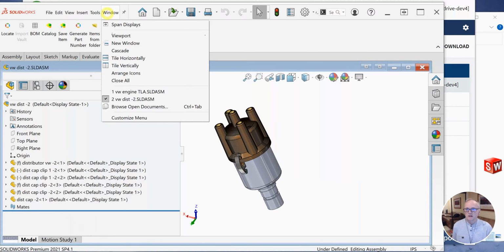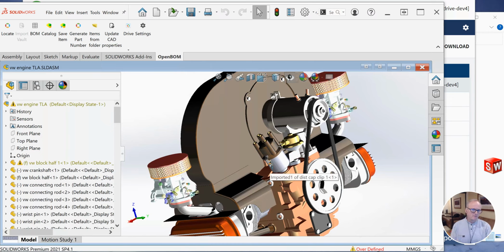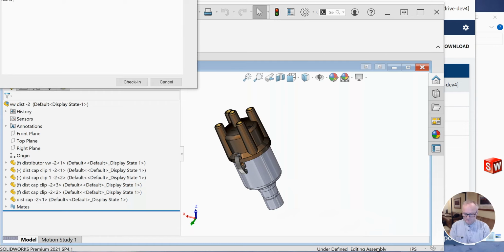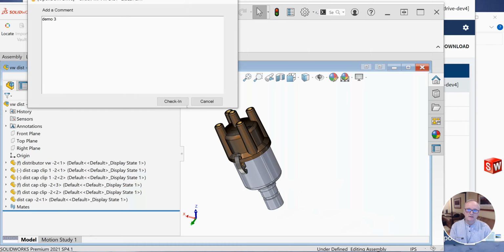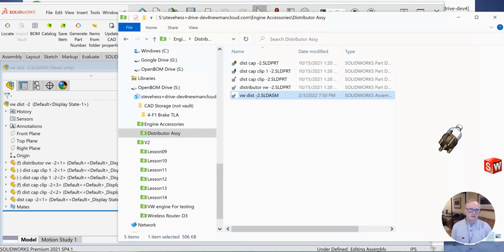In this example that I'm running here, I'm doing some changes to a distributor on a Volkswagen engine. It's a very large data set. I've checked out and focused in on my part of the work that's being done, and maybe I'm adding some chamfers or doing some other things, and I make a change and I check that in. This is maybe something that I ran in my demo here. So I go ahead and I check this in. That checked-in information is available in all those other contexts, in the dashboard and also in the drive system here. So I see my little icon here shows this is checked in.